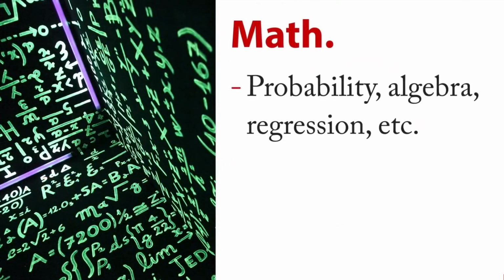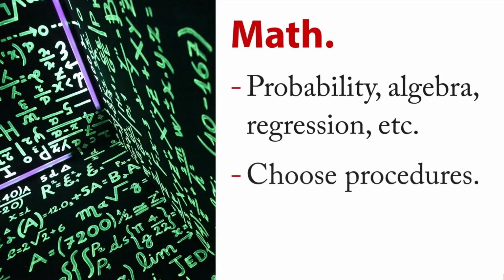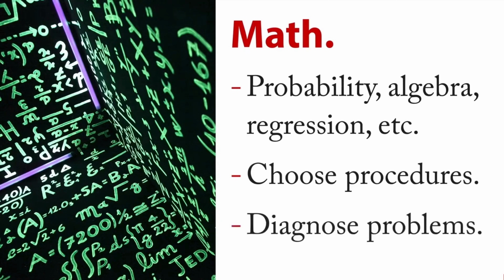You're going to need things like a little bit of probability, some algebra, of course, regression, very common statistical procedure. Those things are important. And the reason you need the math is because that's going to help you choose the appropriate procedures to answer the question with the data that you have. And probably even more importantly, it's going to help you diagnose problems when things don't go as expected. And given that you're trying to do new things with new data in new ways, you're probably going to come across problems.